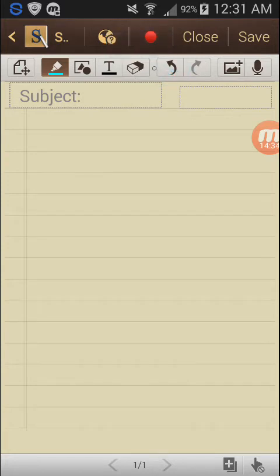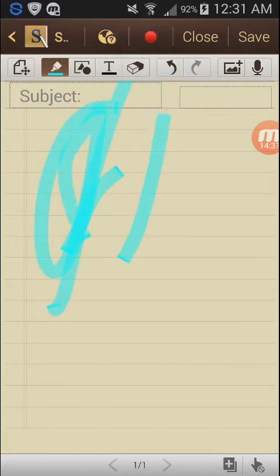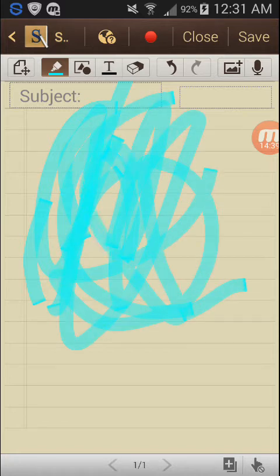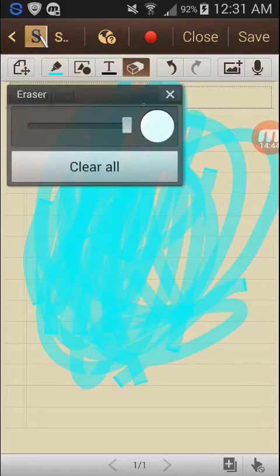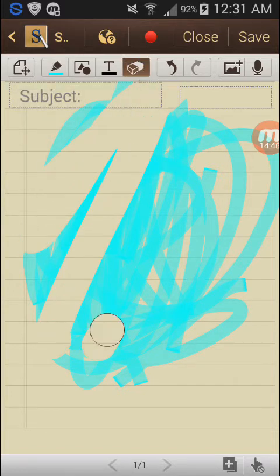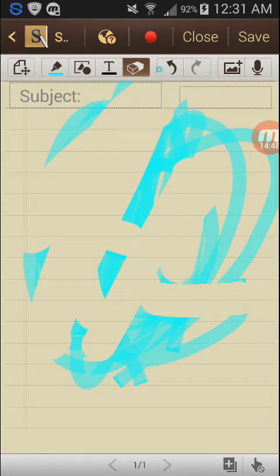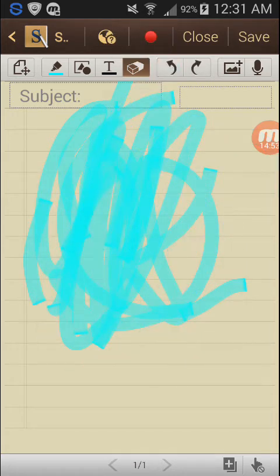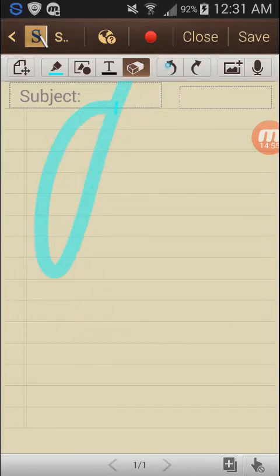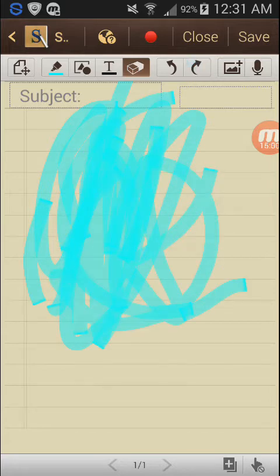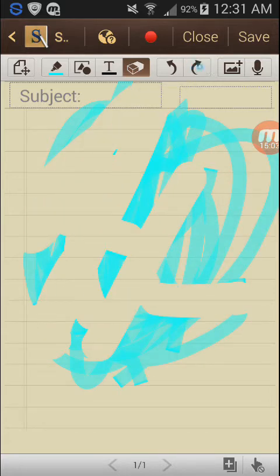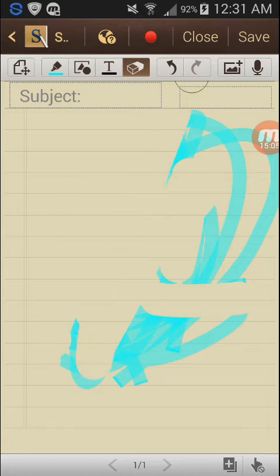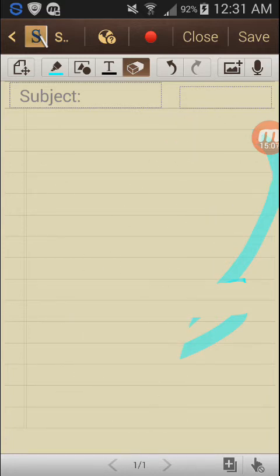But this is undo. So everyone knows what undo is, but just in case you don't, I've still got to show it off. Let's say you accidentally erase a lot. With undo, it would undo that erase, and then it would keep undoing. And once you've undone something, you can always redo it so that you can have it back. Anyway, yep, that's undo and redo.